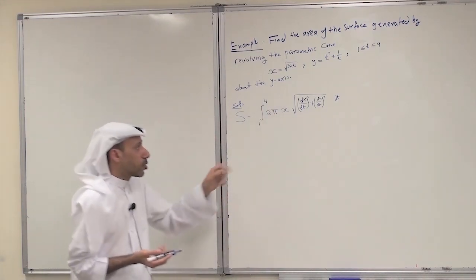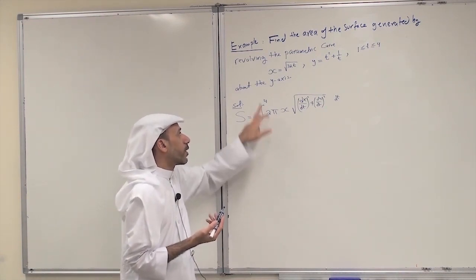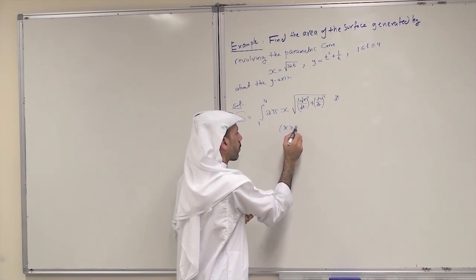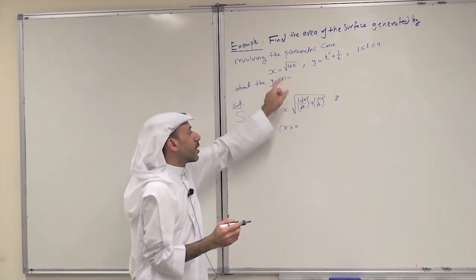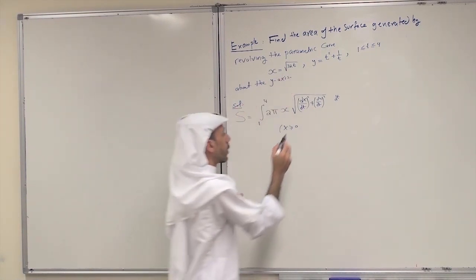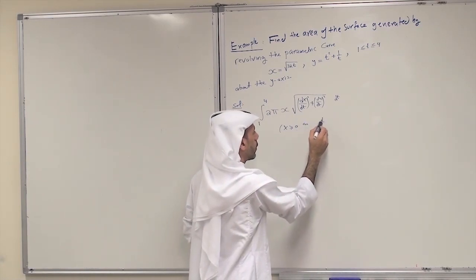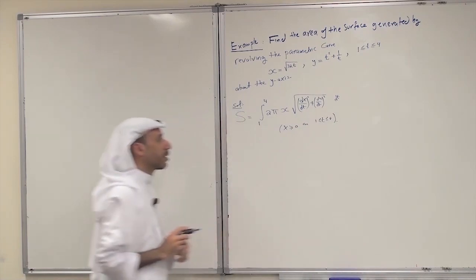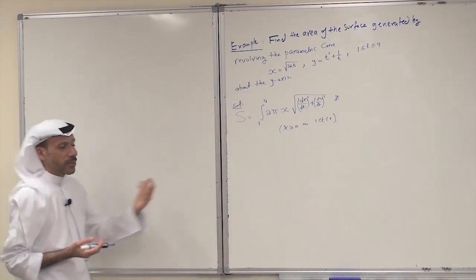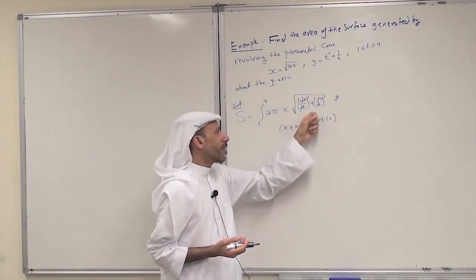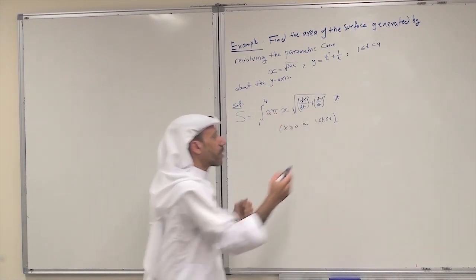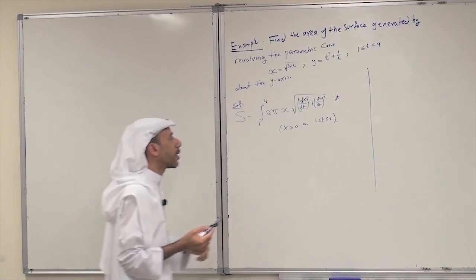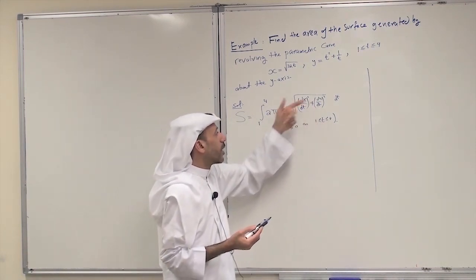Also, we have to make sure that x is positive on the interval, and clearly x is positive for t between 1 and 4. So we can apply the formula directly. Now we just need to compute and then simplify. Again, to make our calculation more organized, do the calculation in the margin. I need to find the two derivatives and square them.